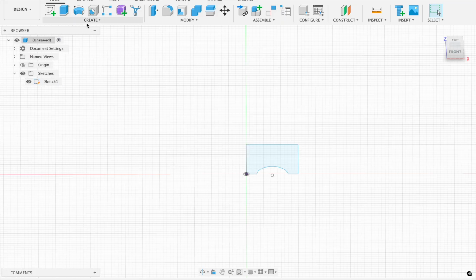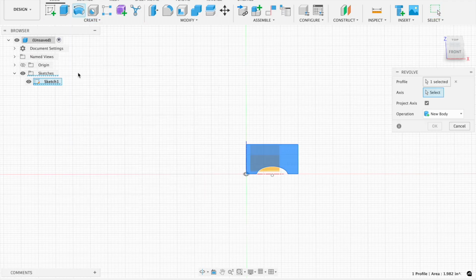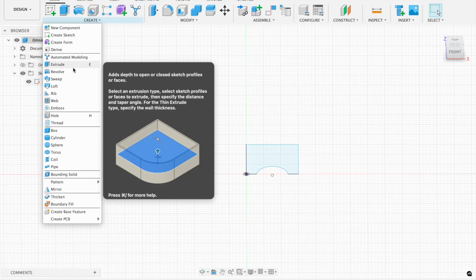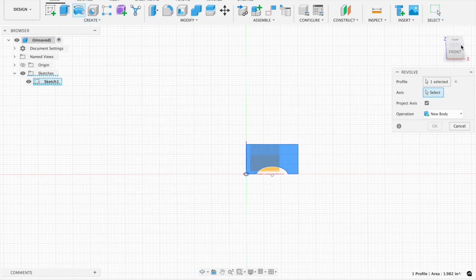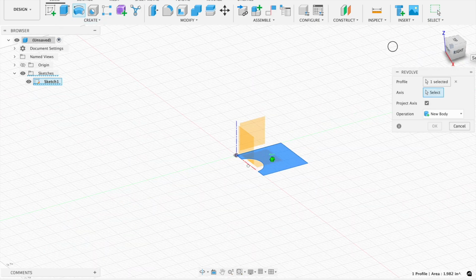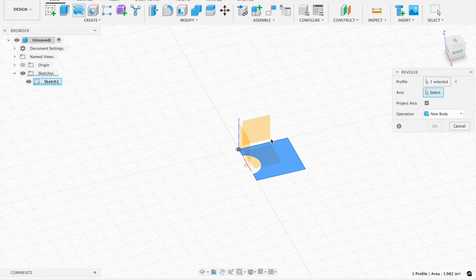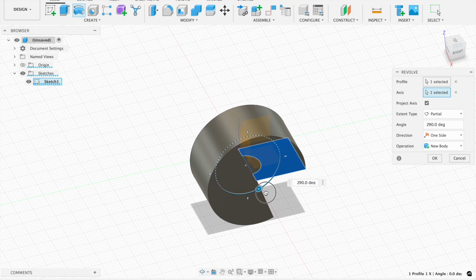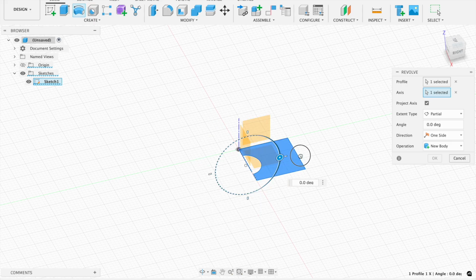Okay. And now I'm going to click Revolve in Create. So let me do that again. I go to Create, I find Revolve, and it already clicked the plane for me. If it doesn't do it for you, you might have to click on it. And then what if I select this axis? I'm going to simply revolve it around.